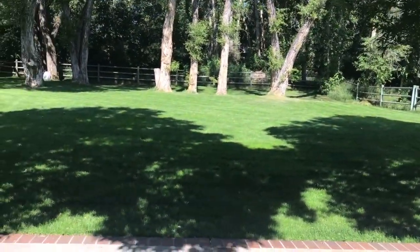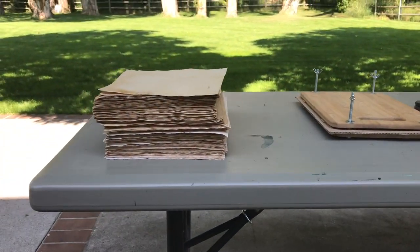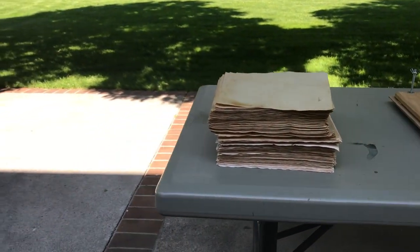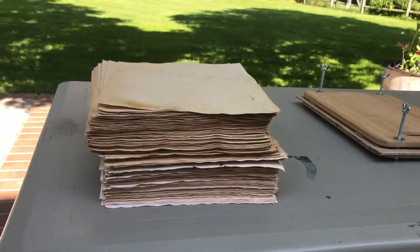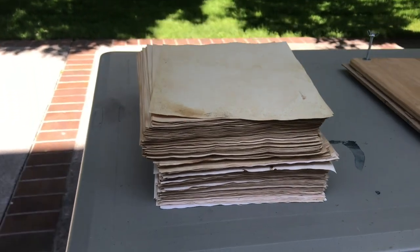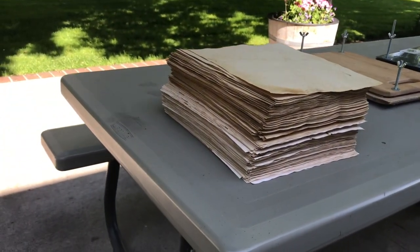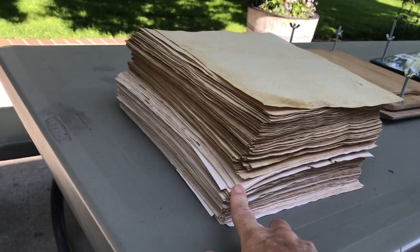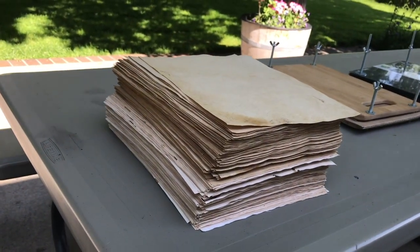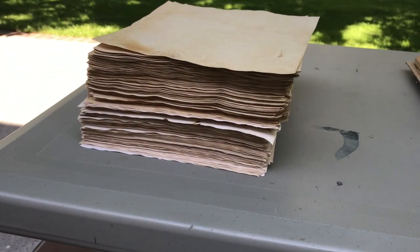That we did together, but I do have the stack that I have. I wish I'd gotten a video of Sheila's stack as well, but our time just ran out on us. We've kind of guesstimated that we had done about 400 pages each, and they just turned out so beautiful. Each page is a different shade. The very first batch is a little bit lighter than the second batch. I did add more tea bags and less water for the second batch, and they just turned out beautiful.